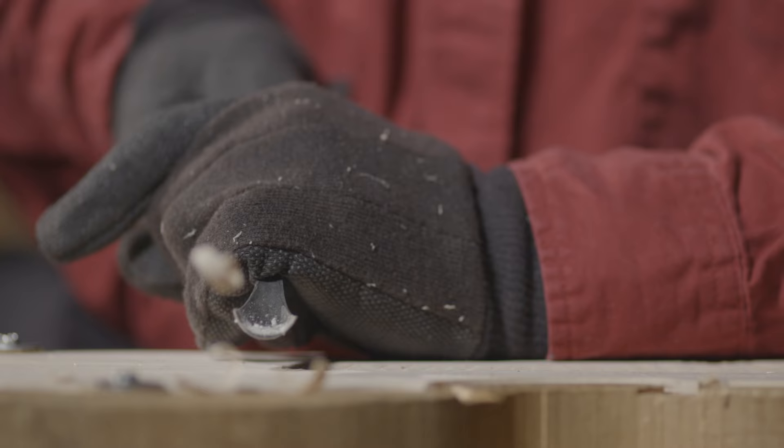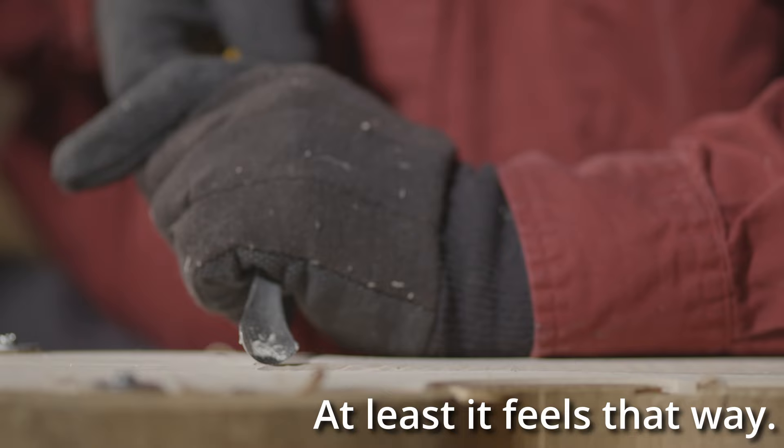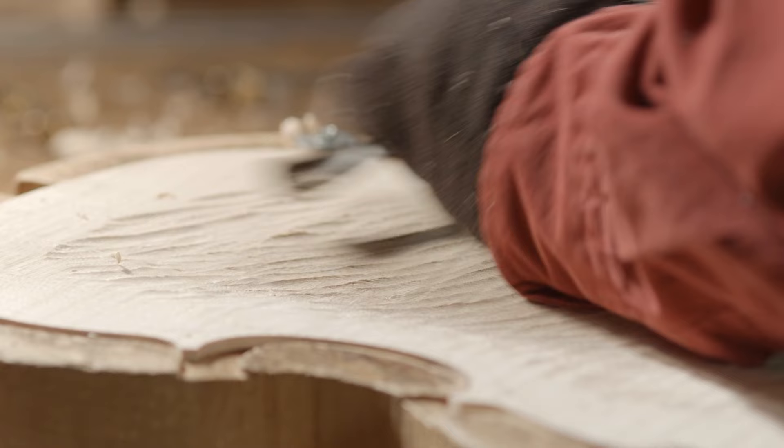I'm now working my way out closer to the edges. At this stage, I have to keep in mind the outer shape of the instrument as I go down further and further. Later on I'll measure, but if you have to measure too much and too often, it can take you half a lifetime to rough out a violin. This is where the experience comes in on how quickly you make an instrument. It's nice to think he spent hundreds of hours creating the instrument — and yet that shows. If making an instrument becomes tedious, it shows in the craftsmanship.